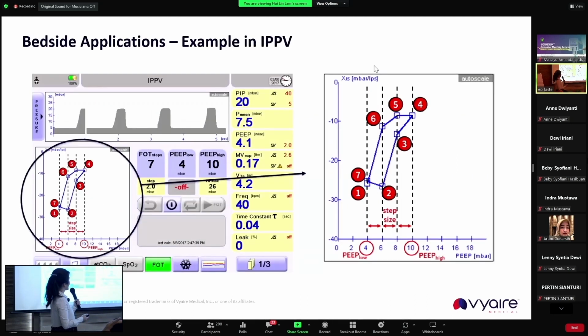So here, just now, I think we went ahead a bit. This is where we can see that instead of setting the mean airway pressure, we are setting the PEEP for the patient in conventional ventilation. So instead of finding the optimal mean airway pressure, we are finding the optimal PEEP. So the layout is exactly the same, just that these two values, instead of mean airway pressure, it becomes PEEP when you are on conventional ventilation.